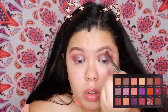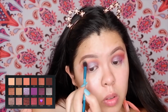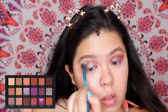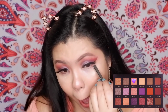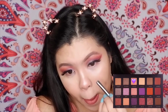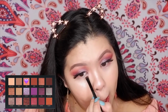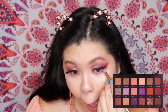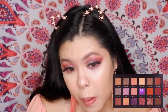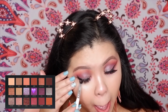So I wanted to warm up my look, I placed Power on my crease. Then Saffron, using the Desert Dusk palette. For the lower lash line, I placed Velour all over. For the Desert Dusk, I used Eden and did the same procedure. So I want to intensify that purple shade, so I used Justice. For the Desert Dusk, I used Amethyst.